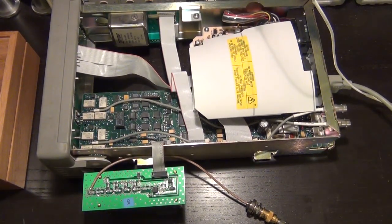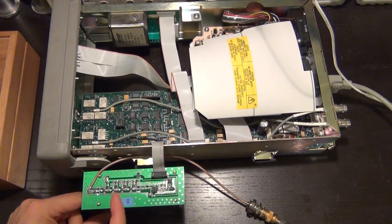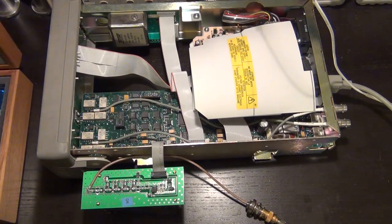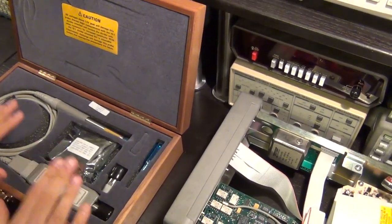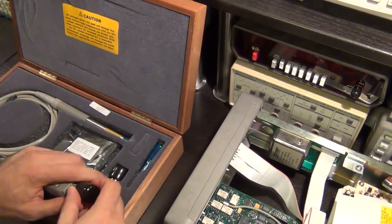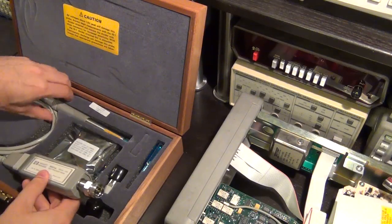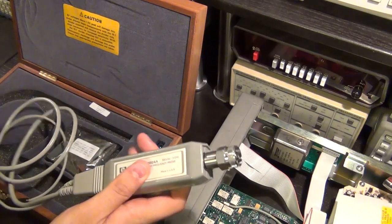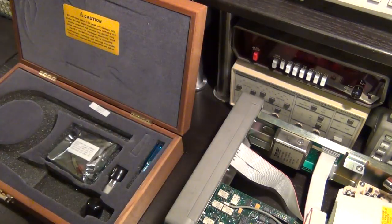So what you do, you use an active probe. An active probe will have a very high input impedance, and therefore by connecting it to these nodes, you will not change the impedance by too much. You will change it a little bit, but not sufficiently to interfere too much with your measurement. And you've already seen my active probe before, so that's fairly straightforward. We're going to connect this guy to the spectrum analyzer, and this is powered, and the spectrum analyzer will power this thing for us, and I'm going to show you how that is done.